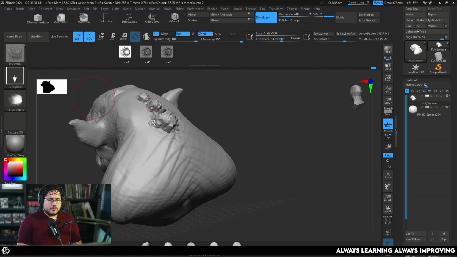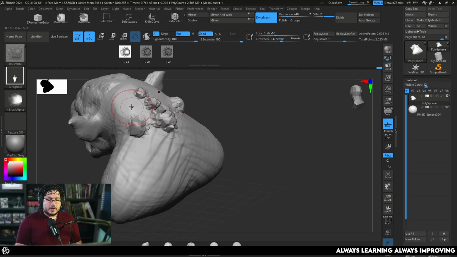We can go to drag rect, of course, and see how easy it's going to be to start creating these sorts of effects. Now, this thing that you're seeing right here is because of the focal shift. So right now, the focal shift, as you can see, is very, very intense. I'm going to make it a little bit softer. That's going to give me a softer effect right there. So yeah, this is it, guys.